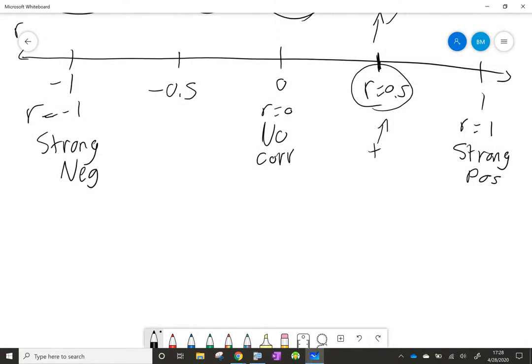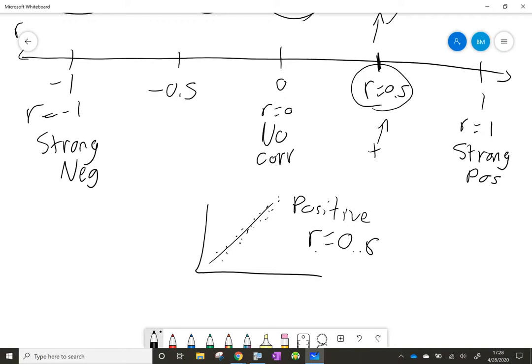So if I gave you a graph that looked like this, I would say, based on those data points, it's not perfect, but it's definitely a positive correlation, and the data points are pretty close together. So I wouldn't say that R equals 1, because R equals 1 would be a perfect straight line, but you can see the data points are not that far spread out. So I'd maybe say R is equal to 0.8, something close to 1 because of how close the points are.